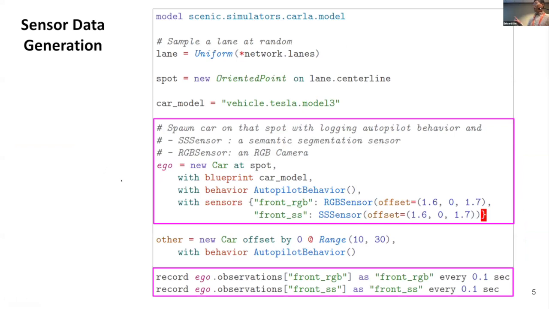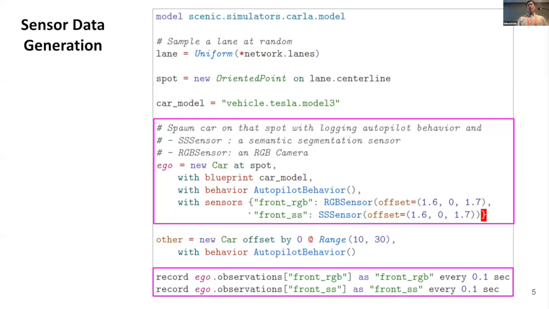What I'm about to show you is a way to do that in the SCENIC program. First of all, I'll skip over, just if you could focus on the part in the pink box. For example, with ego, once you model the ego as a new car at a certain spot and so on, you can now add this with sensors part.